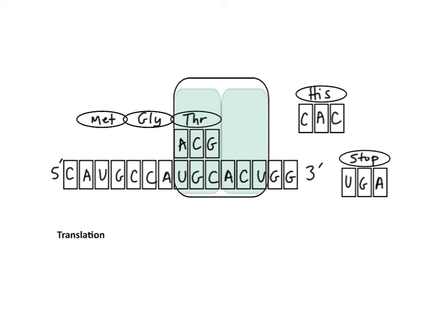Okay, so here we are. The ribosome has moved down. The threonine with its anticodon is in the leftmost position on the ribosome. We still have methionine and glycine and threonine bonded together, so we continue to make that chain of amino acids. And you'll see that we no longer have an anticodon here for glycine. That broke off and went away. Those anticodons get used over and over again, so the anticodon for glycine will go find another glycine, bond to it so that it can do this process again.